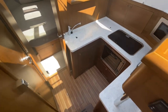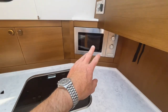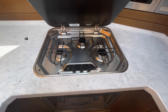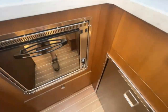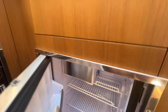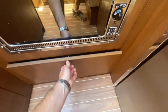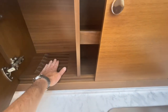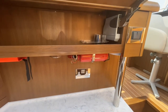Just a couple of steps down into the galley. Extra spec on this boat is a microwave fitted up there. You've got a three-burner hob, which looks unused, and the oven is definitely unused as well. There's an upgraded stainless steel fridge with freezer compartment, storage cupboards on the other side, storage below the oven, eye-level storage up here with nice plate rack detailing, and a little more storage up top for your mugs and so on.